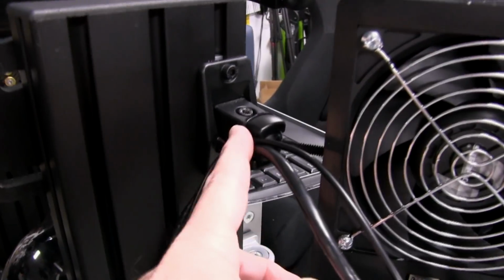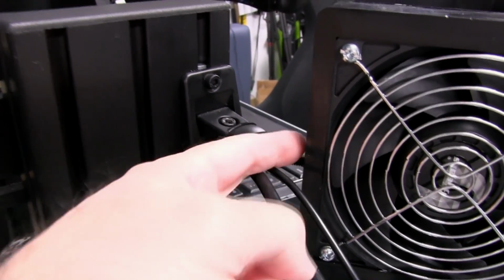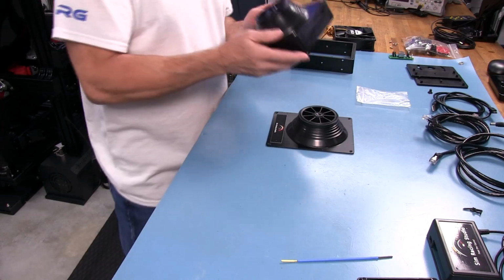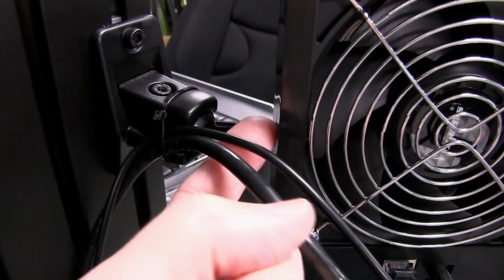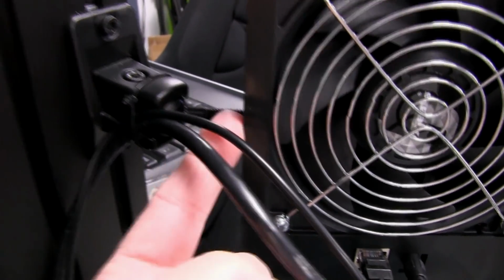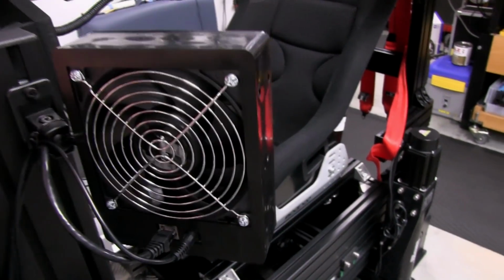Now, a cool side effect of this system, or really screwing anything into the side of the casement here: you remember how the fan was kind of shaking around inside the housing itself. Well, I screwed this in far enough where it put enough pressure on the outside housing of the fan that's inside of this housing so it doesn't shake anymore. And no more rattles.